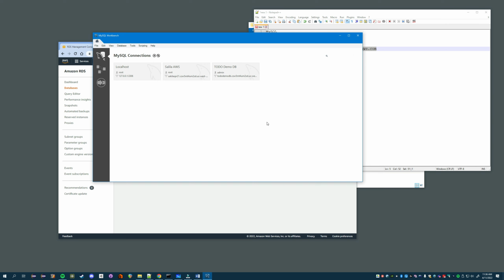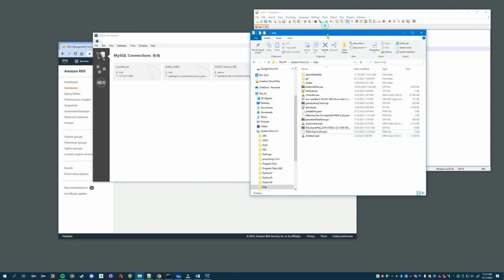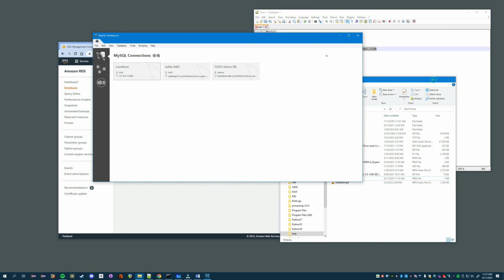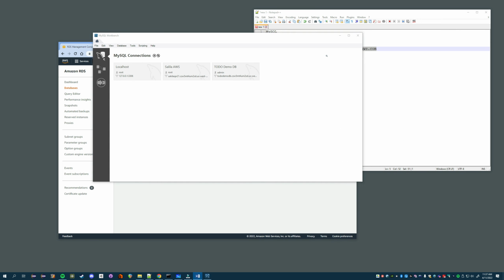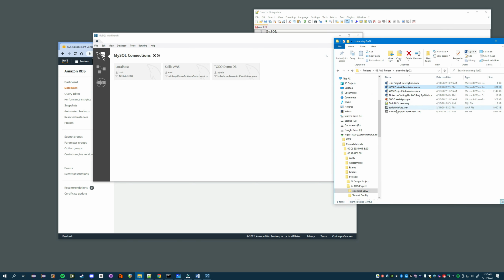The next thing now is to install the schema. So let me find the correct one. Yeah, that's what I want. In e-learning, there is a SQL script file.